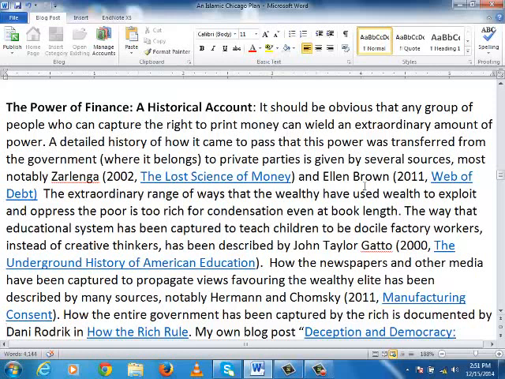Exactly. And if I start printing rupees to buy dollars, then what will happen is that the price of dollars will rise in terms of rupees. The rupee exchange rate will fall, and there will be more rupees you have to pay.